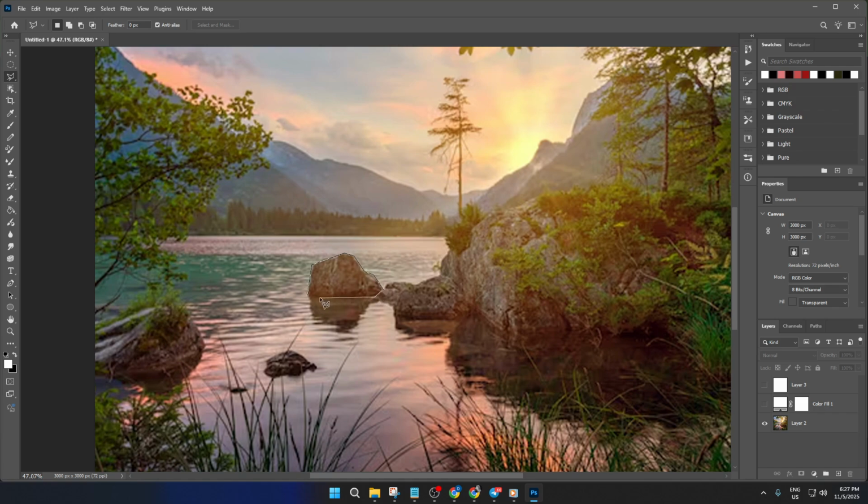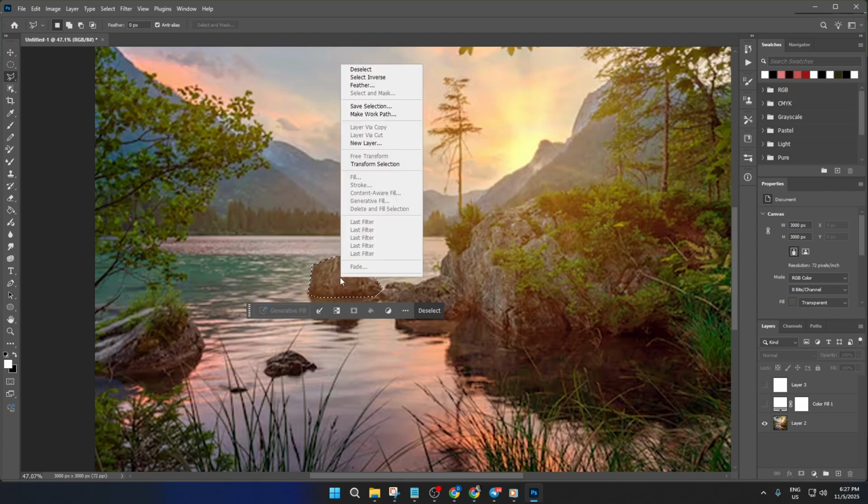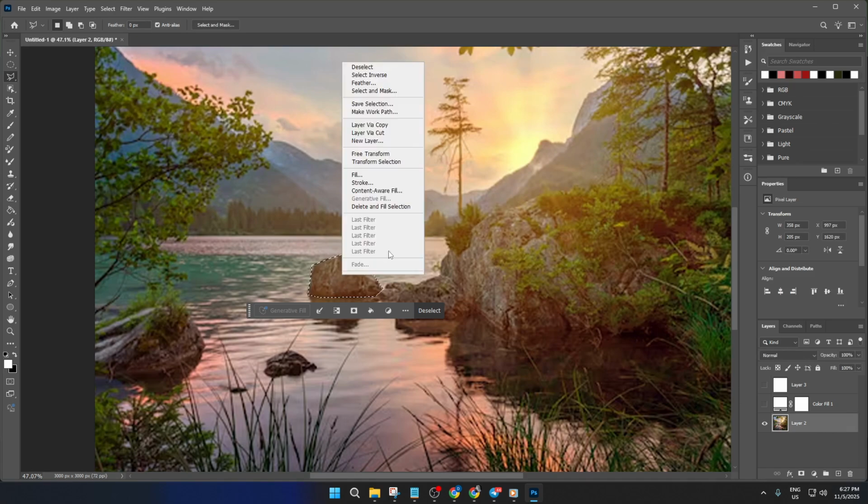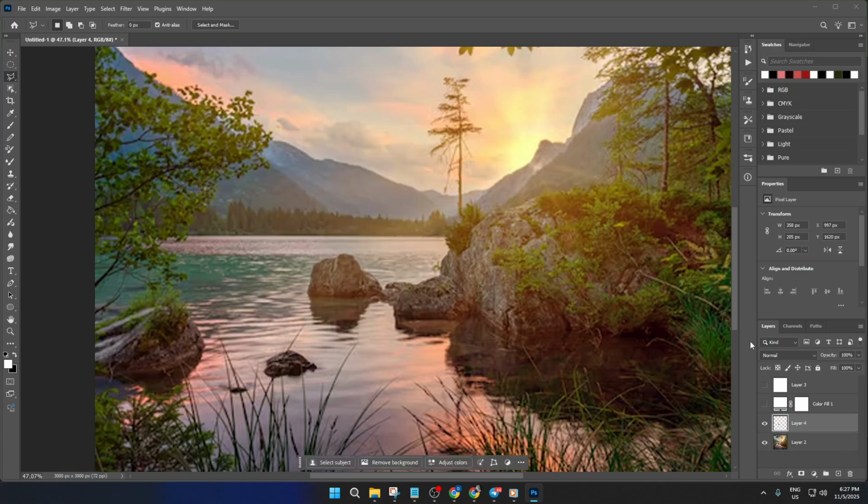Keep going, clicking around the object, setting anchor points at each corner or edge. Little by little, you're tracing the outline of your shape. Sometimes folks worry about clicking in the wrong spot. Don't stress. If you make a mistake, you can always press backspace or delete to remove your last anchor point and try again. Just take it slowly, especially around tricky corners. For something like a box, it's just 4 clicks. For a more complex building, it might be a dozen. Think of it like connecting the dots.